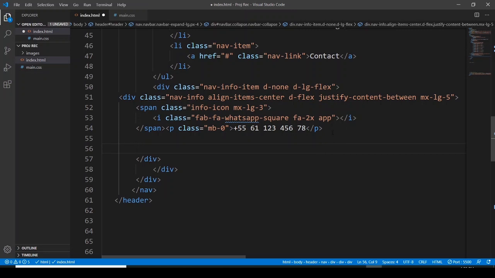Okay, so until now the markup for our navbar is ready. The markup is done. Let's go to the CSS and start styling this, then we can see this. I've assigned an app class, and I'm going to use this app class in the CSS.